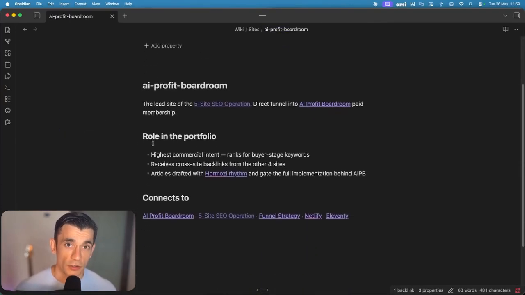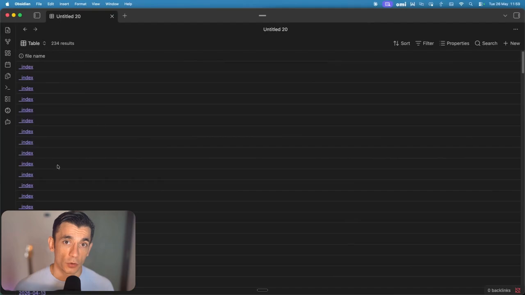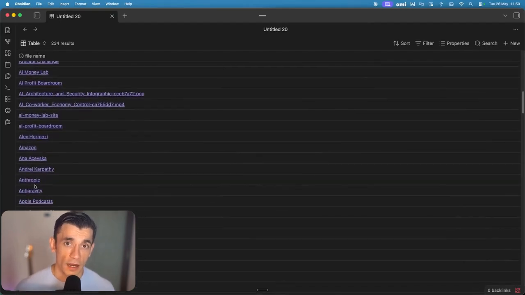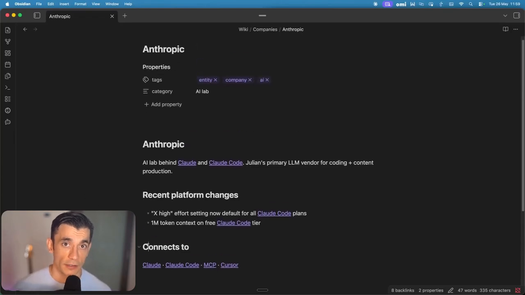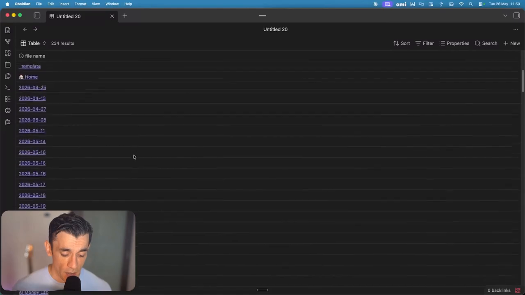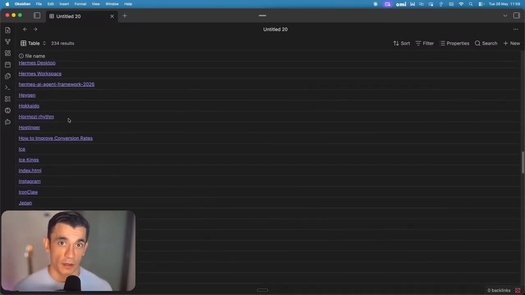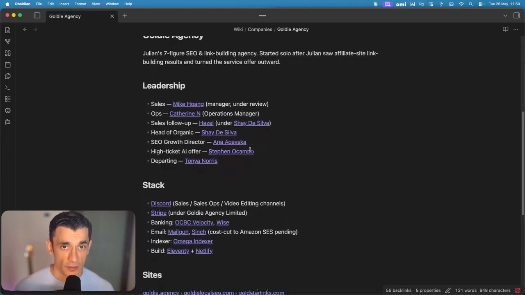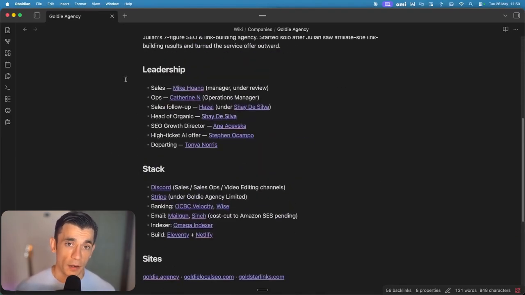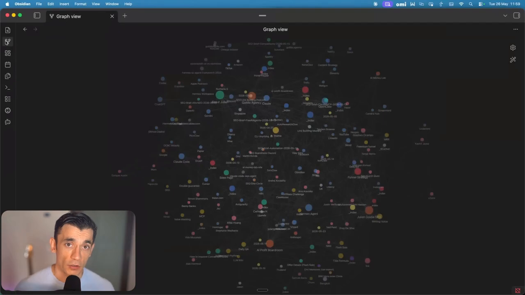So here's what this actually means for a business like AI Profit Boardroom. Every piece of content ever created, every coaching call transcript, every community post, every YouTube script lives inside the vault. When a new member joins and asks a question, the AI agent can pull from months of organized knowledge to answer them instantly. No manual digging, no repeating yourself. The system already knows everything. That's how you scale a community without scaling your support workload.